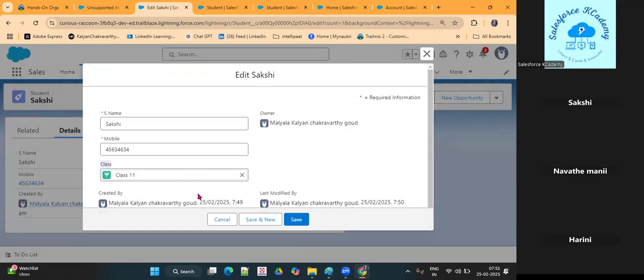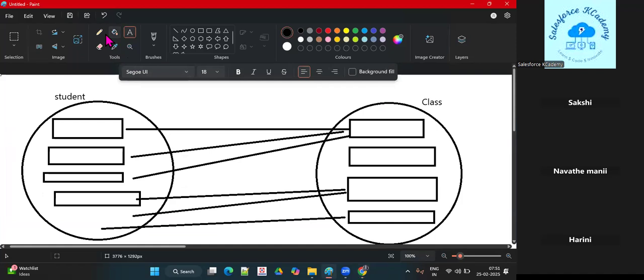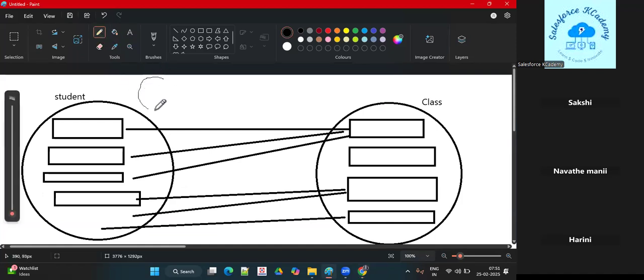There is no option to select multiple classes or multiple records because this is a lookup relationship. In lookup relationship, okay, child can have only one parent. This is called child. This is called parent. In the child only we created a lookup relationship field, okay, pointing to the class.